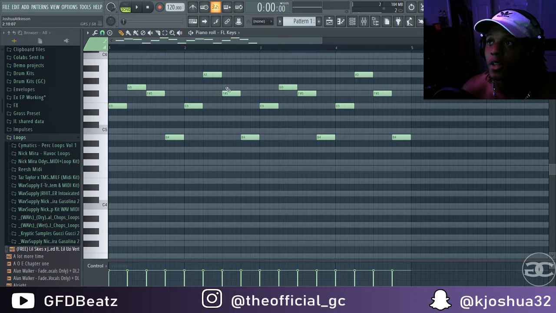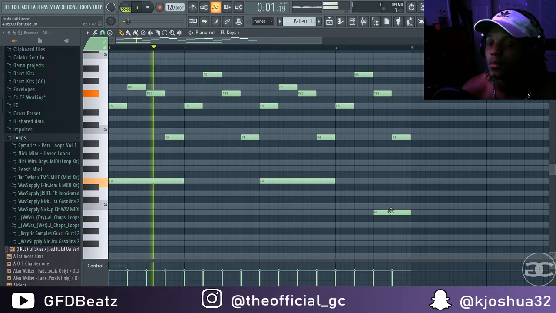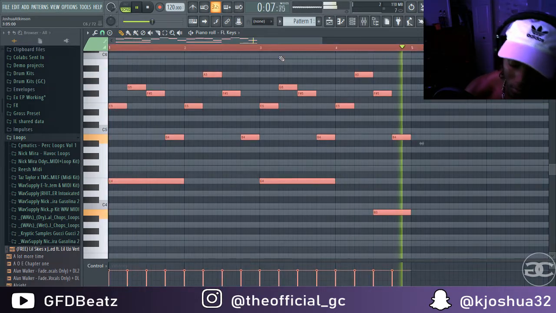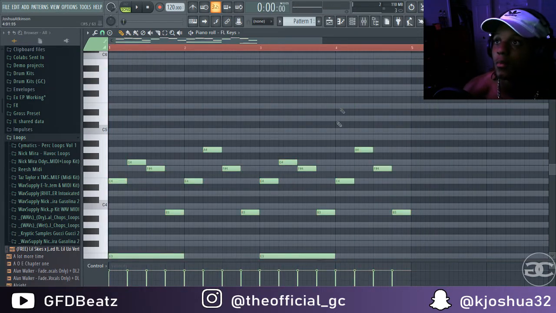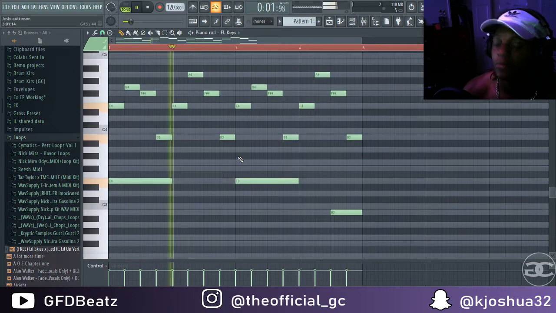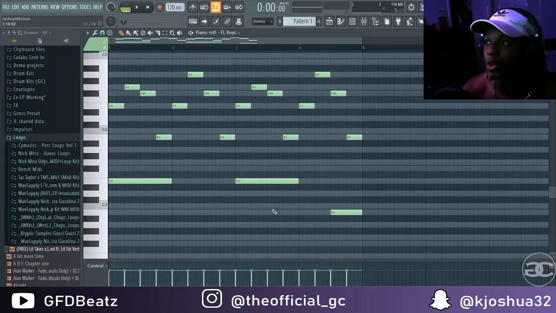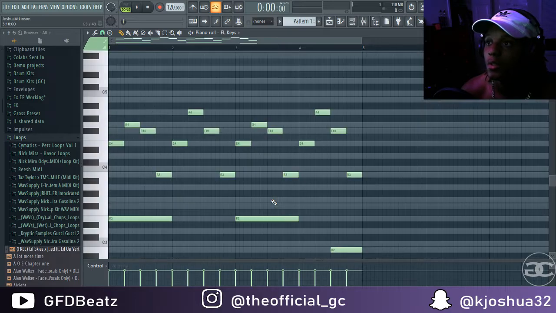Go ahead and give this a bass line. Hit Control down to drop the notes an octave.